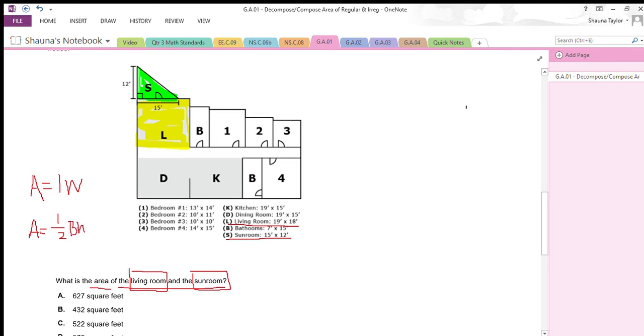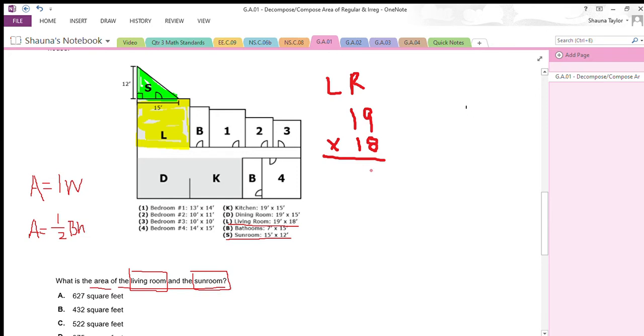All right, so let's work with the first one. L, living room. So let me go to draw. I need a little bit bigger pen. Okay, so the living room is 19 by 18. By means multiplication. So all I have to do, I'm going to write LR for living room, is just multiply 19 times 18. And you guys should have been doing problems like this since 4th, 5th grade. So we should know how to multiply this. And remember, the multiplication table will help you.